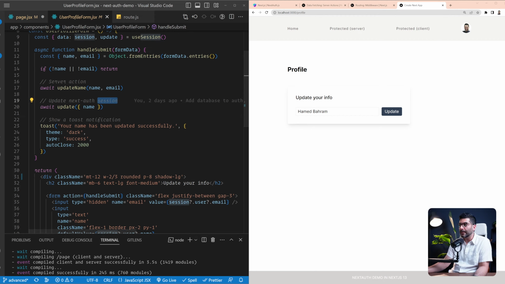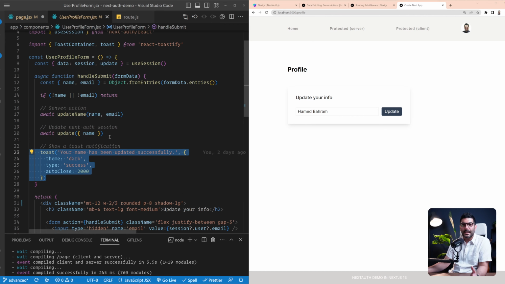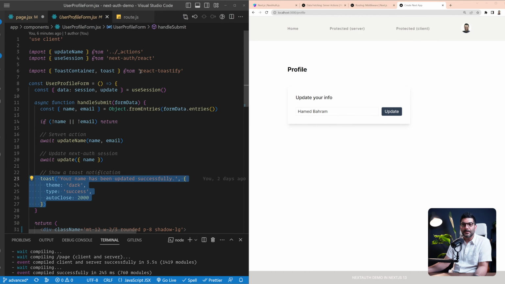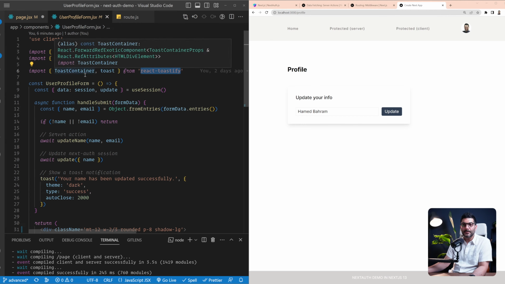So therefore, I see the correct name up top here, or whatever it is that the user has updated. And then at the end, I'm using this toast notification to just show a notification so the user knows that the update went through. And for it, I'm using this React Toastify library, which makes it very easy to show a toast notification. All you need to do is to get this toast and a toast container.